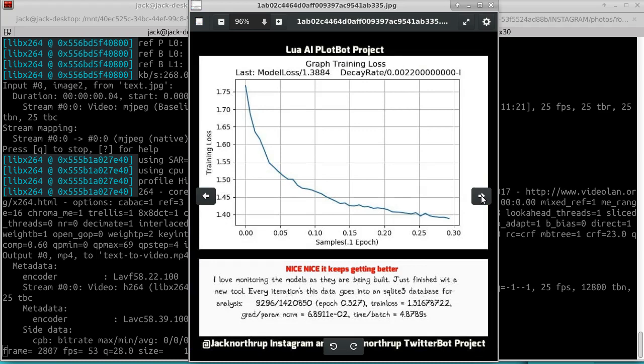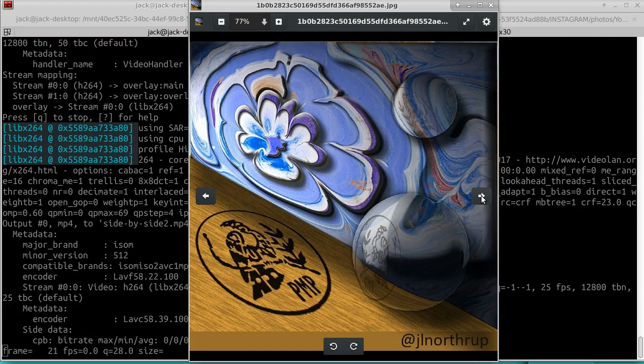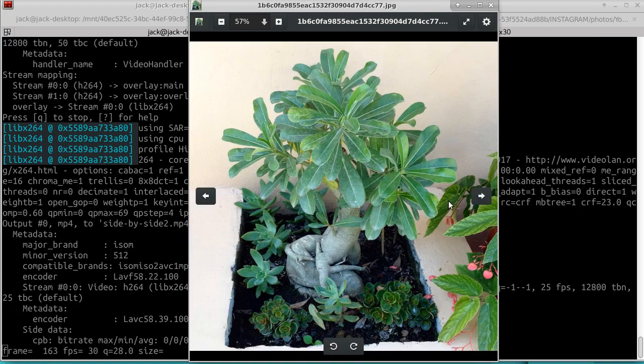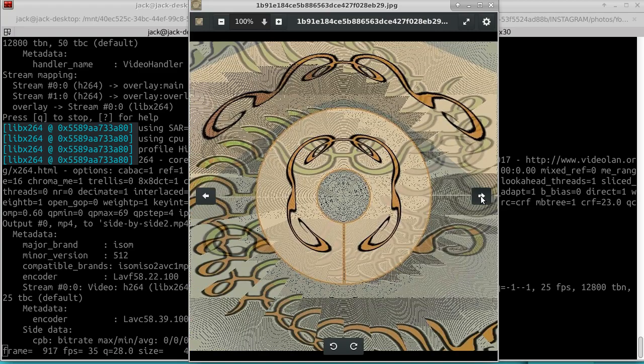Oh, there's more of my lots of these. There's one of the down by the Immigration Bureau. Oh, what else we got here? Oh, here it's kind of neat. A little bonsai tree of the neighbors. This was done with a palette transfer. This actually right here was a very smooth, colored thing made with JavaScript. And I transferred palettes and it changed it into a whole different effect, totally different effect.